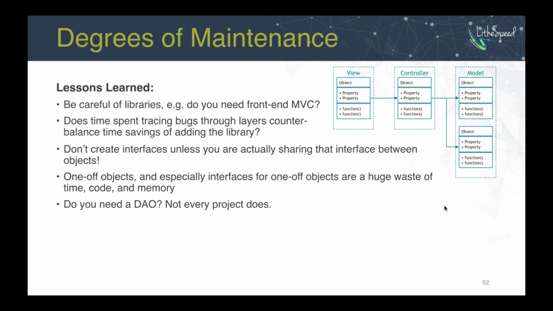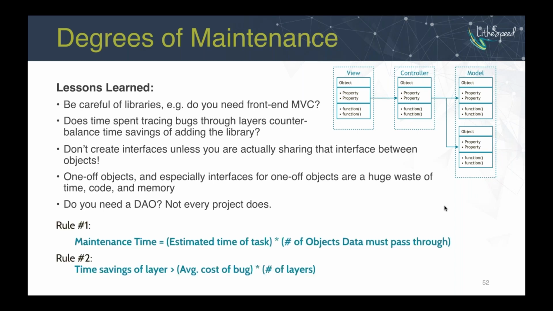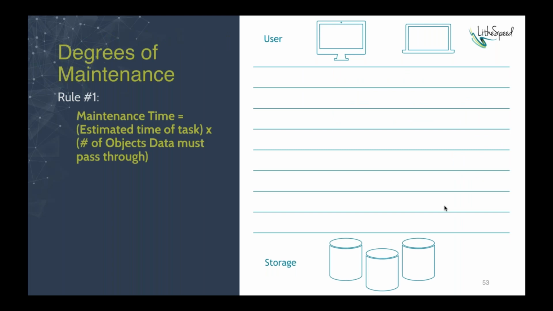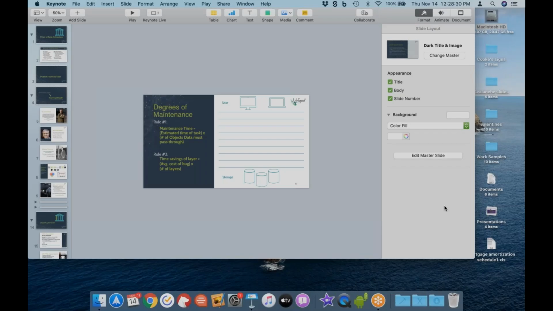Be careful of libraries. Libraries are good, but only use libraries if they are a huge savings in time. Otherwise, even simple find and replace can be easier to debug. Make sure that you are tracing the layers that you're building between different pieces, and ask yourself, when you're doing JavaScript and objects or other object-oriented programming languages, do you need interfaces? Do you need these extra definitions? If you're only using an object once, don't use an interface because it's just making your life harder. There are some functions and some exercises that tap into that.